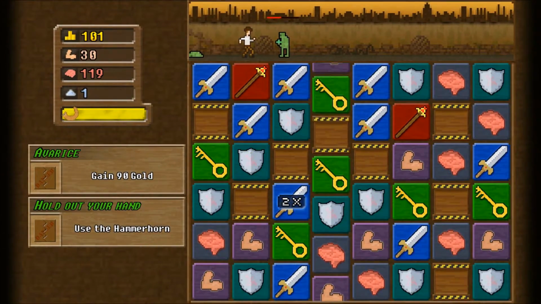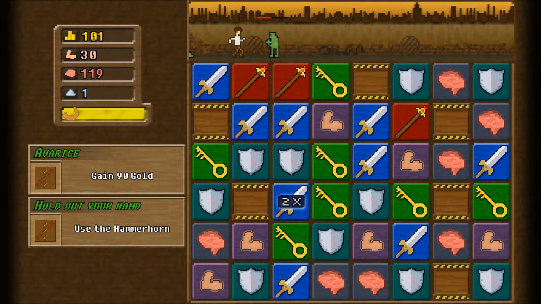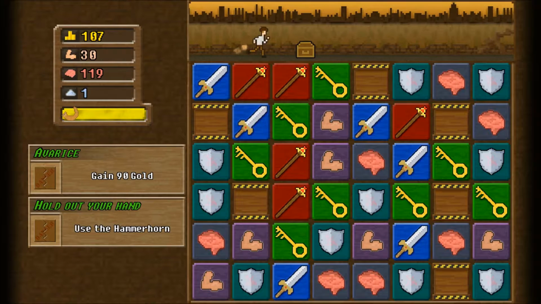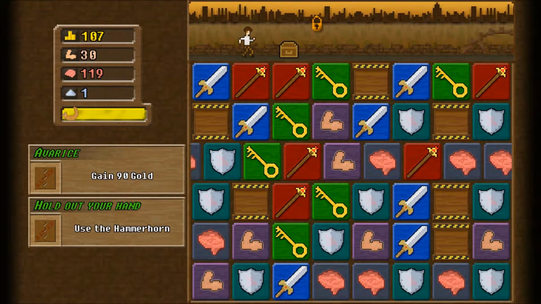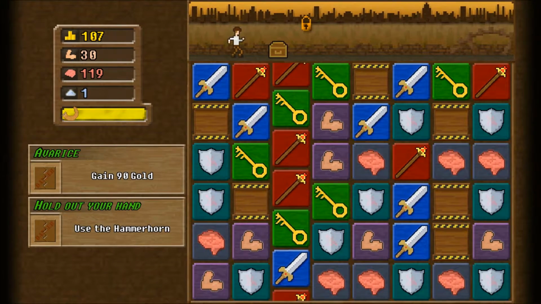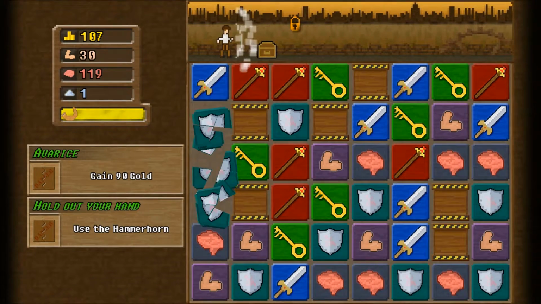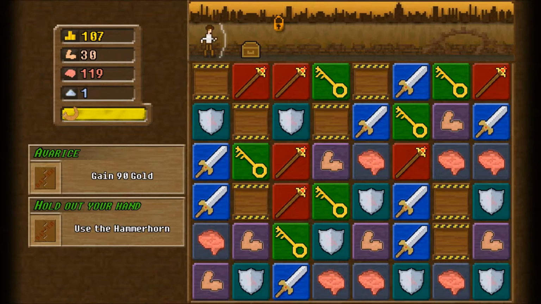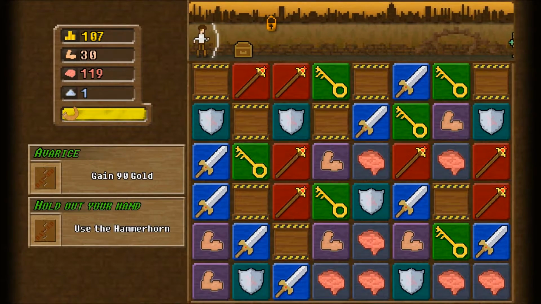Beautiful, beautiful, beautiful. Okay, there we go. x2, of course, does double damage. We got a chest up here. Fantastic. Now we're constantly being pushed back, if you can't notice, by the way. I'm totally messing us up right here.